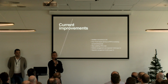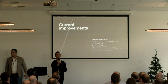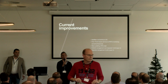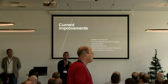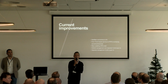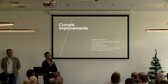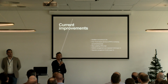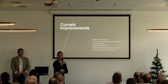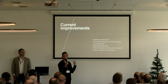So picking up where Alex left us, configuration of the CPEs and keeping them up to date obviously was a big thing. With each iteration, we left old versions behind, because at a certain point it doesn't make sense to go back to every CPE individually and manually update to the right or updated config settings. So one of the improvements which we put in place recently is a mass updating CPE script, which we found on the Mikrotik wiki. We'll put the link in the online presentation. That helped us a lot. Finally able to just push specific settings to all CPEs.